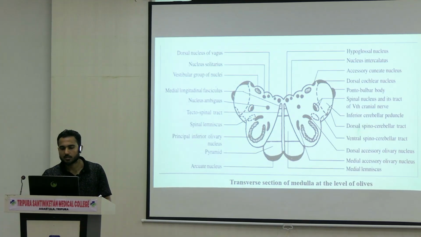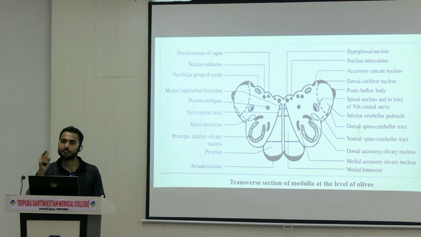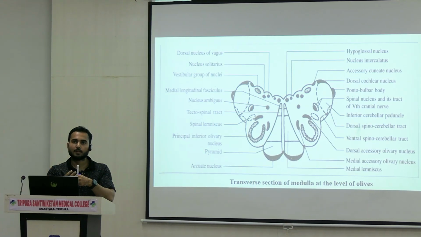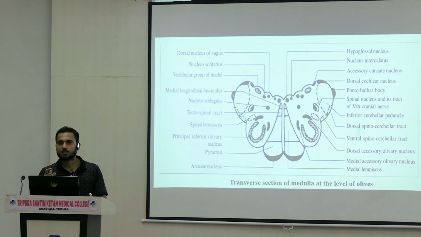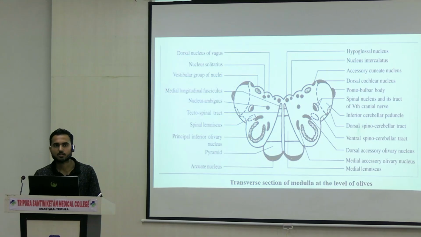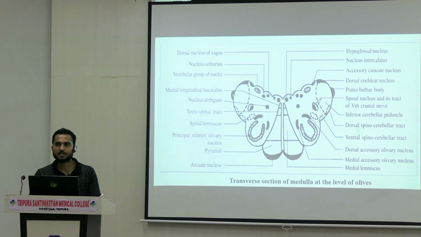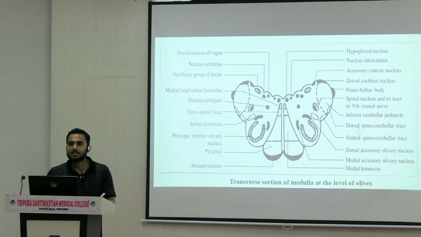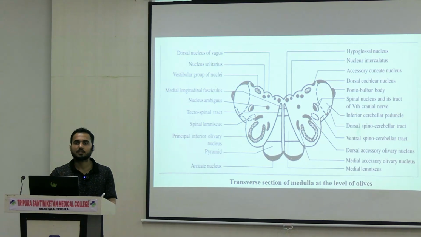The inferior olivary nucleus is the largest mass of gray matter seen at this level. Because of this, there is an elevation in the medulla oblongata which can be seen from the external aspect. That means on the anterior aspect of the medulla you can see the olive. Why? Because of the inferior olivary nucleus, which is present deep to the olive. As I said, it has a crumpled bag appearance and it has a hilum, and that hilum is facing medially.